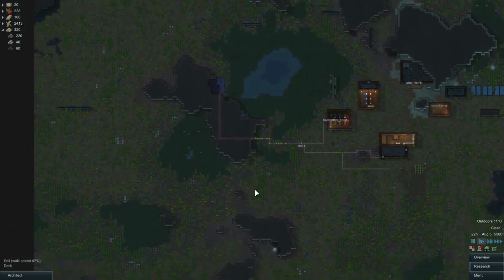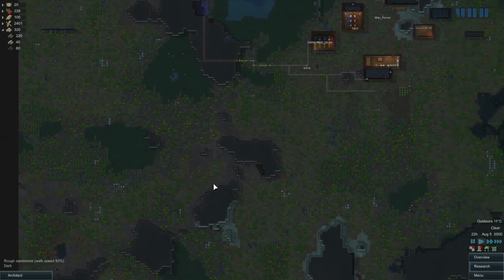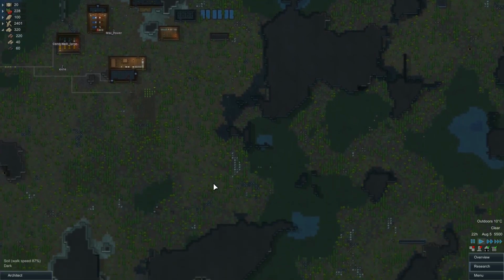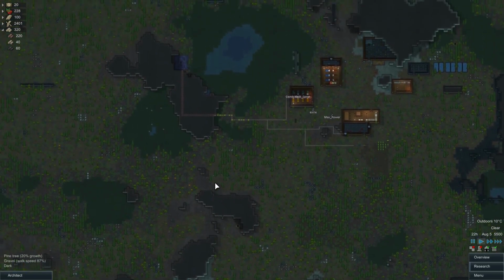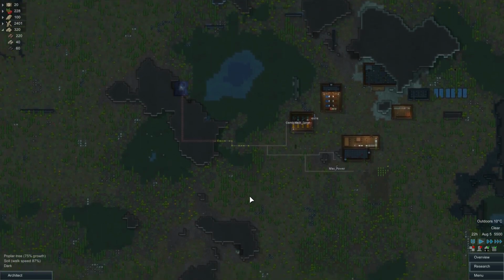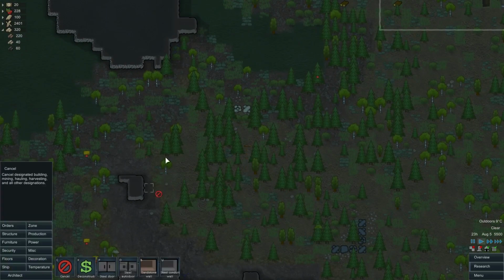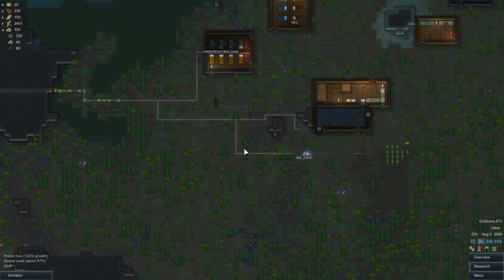I seem to be getting attacked from here, that's why I did that. Where else can I build? Really just want to do walls, but I don't have that much stone. And I don't want to queue too much up. Let's cancel these for now. Just for now.